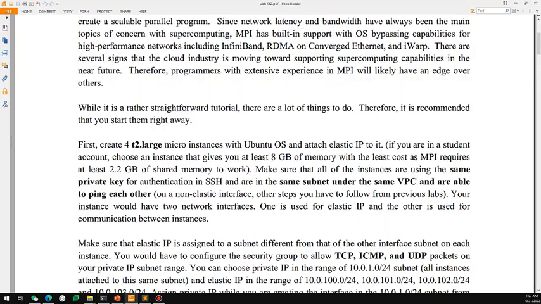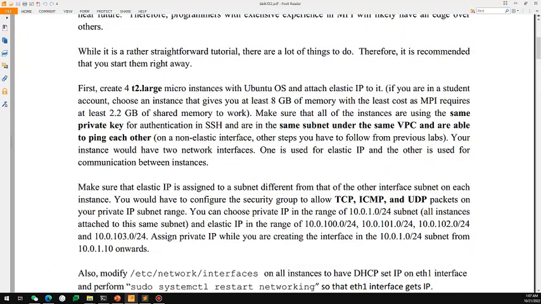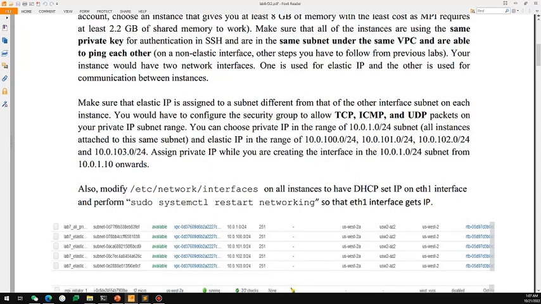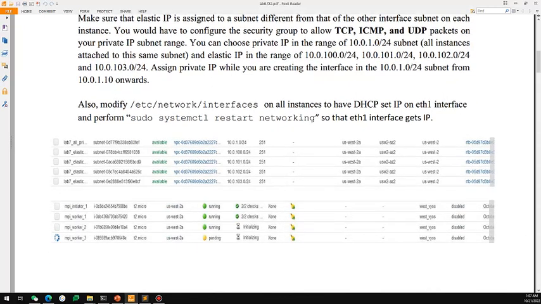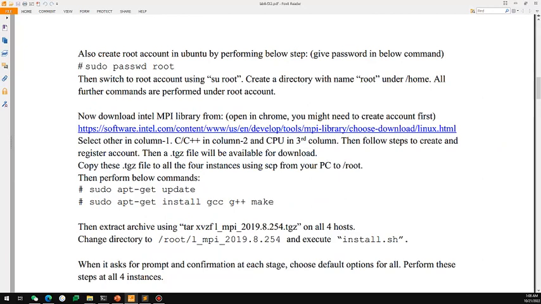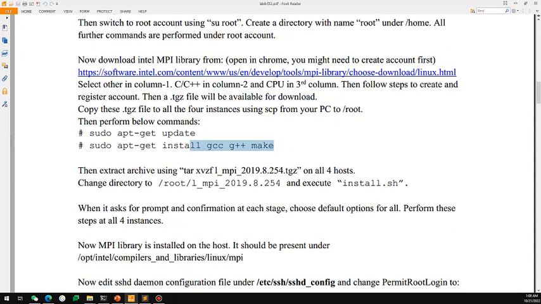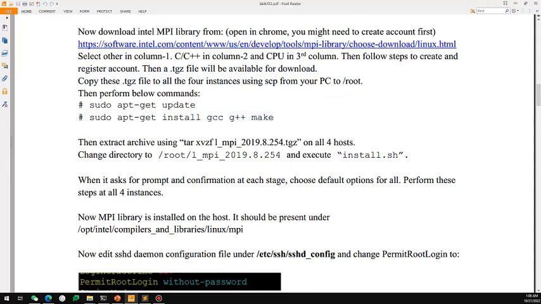The first part is to configure the environment, where we need to set up four nodes with Ubuntu 22 installed on them. Later we installed GCC, G++, and Make, and then we installed the MPI library from the Intel website.